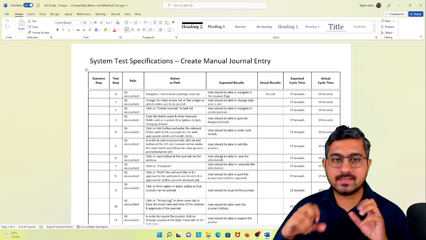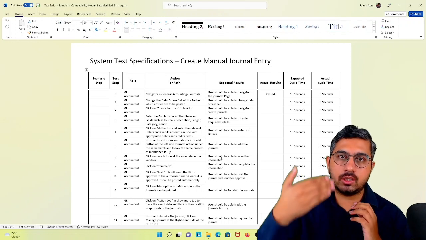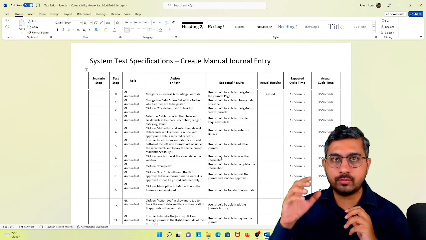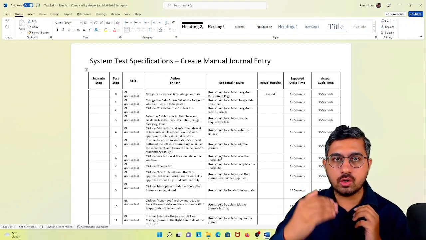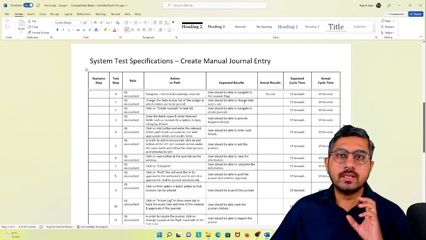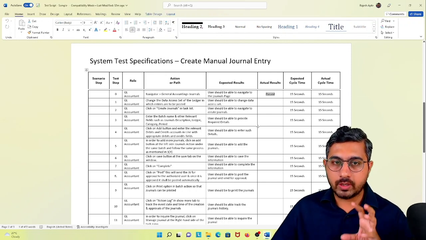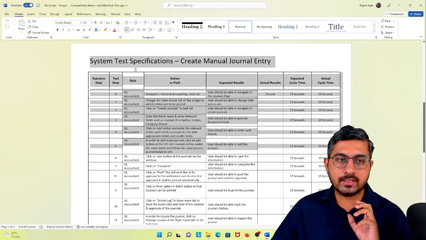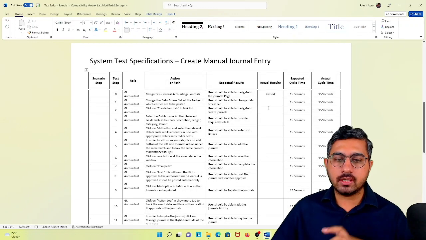Consultants will just give the skeleton of this document to the client users, and then client users are expected to use this document while they are doing the UAT or user acceptance testing. And during this phase, as and when they go ahead with testing certain scenarios for a particular business process, they will simultaneously record the results into this document. So they might need to create copies of this entire table for multiple scenarios that they have in creating a manual journal entry.